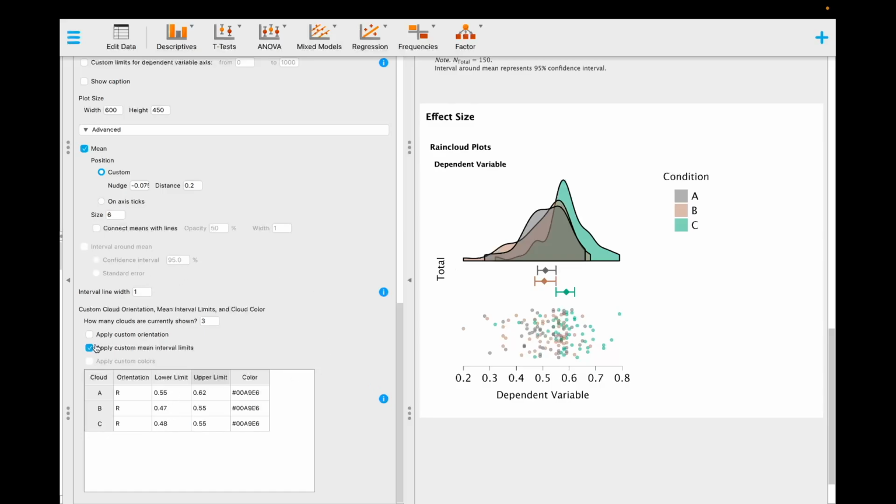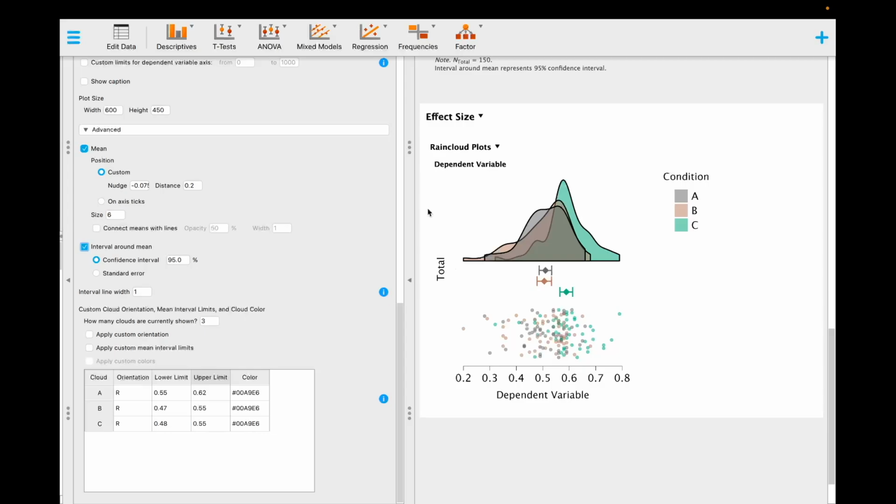But if we now check the confidence intervals, they don't overlap, right? But in any case, you would now want to discuss your effect size. And I know that there are guidelines to interpret effect sizes, and we can quickly look into that. But for now, I just wanted to ask you, what do you think? Is this a large effect? Is this a medium effect? Is this a small effect?